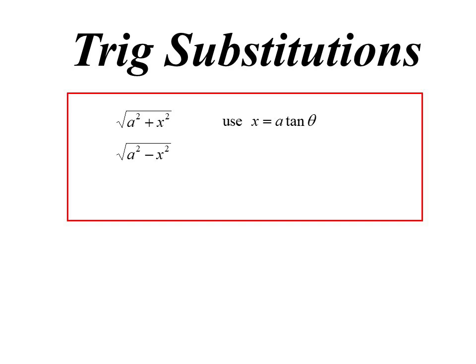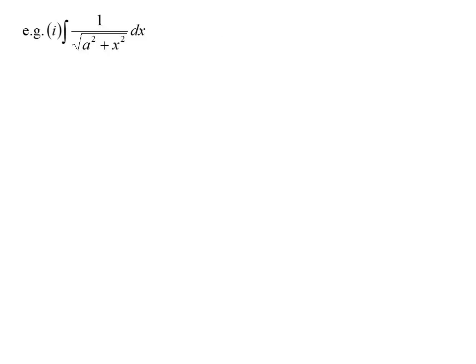If I see a squared minus x squared, then I'll use either sine theta or cos theta. It doesn't really matter. Let's say it was sine theta, because 1 minus sine squared is cos squared. Again, I can pull it into one function. And if it's the other way around, and I have x squared minus a squared, then I'll use the substitution sec theta, because sec squared minus 1 is tan squared, when you rearrange our 1 plus tan squared is sec squared. This is one of those non-standard rules where I've said, oh, it's easier just to remember the answer. But this is where it comes from.